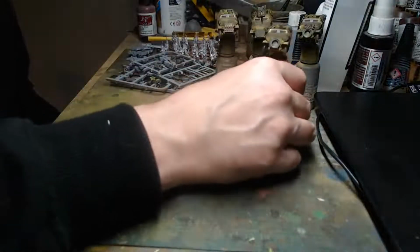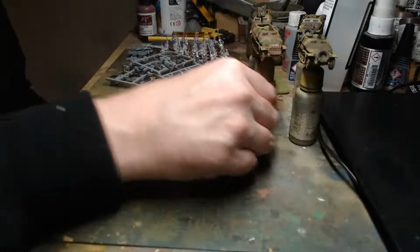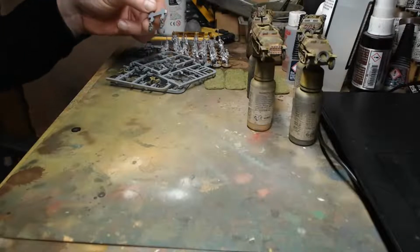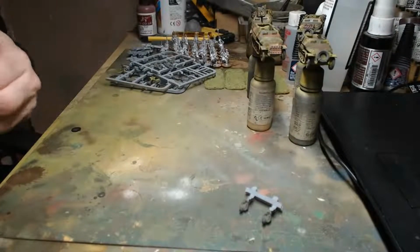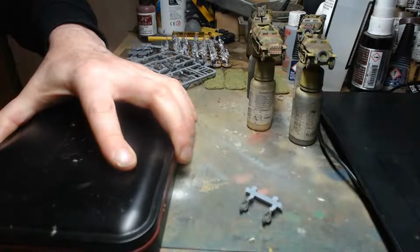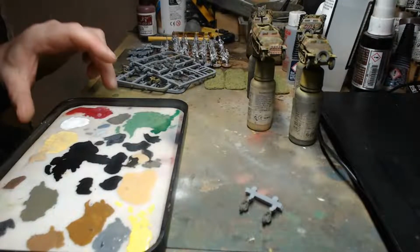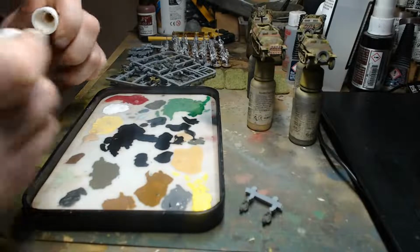They're looking old and weathered and battle worn. So I'm going to leave those. They're just going to get a spray varnish in a bit, but I'm going to have to do all the crew first of all before I do everything else, and then put them all together and I'll spray them all together. So again, I also started working on the crew as well over the last day or so, just to get ahead of myself. But I'm back now to finish these off.